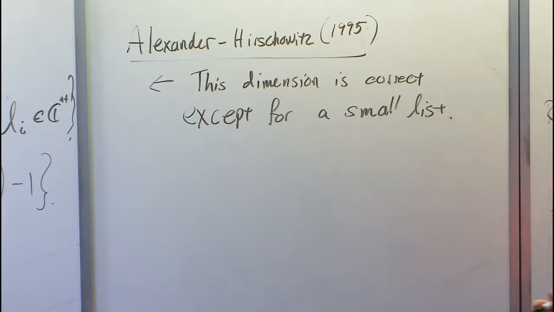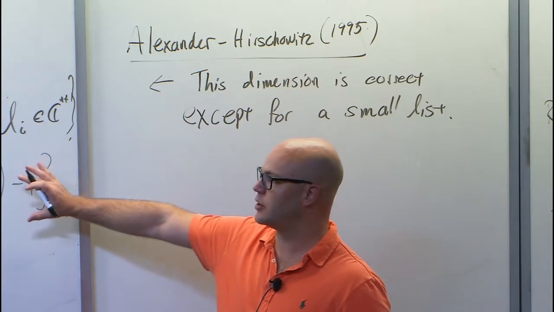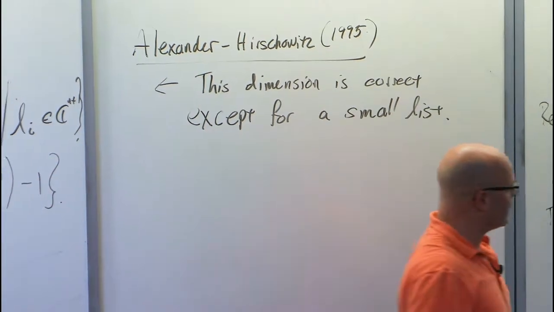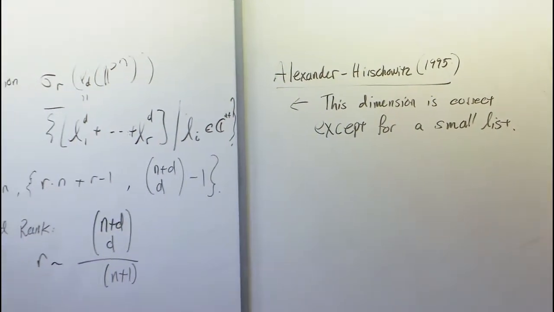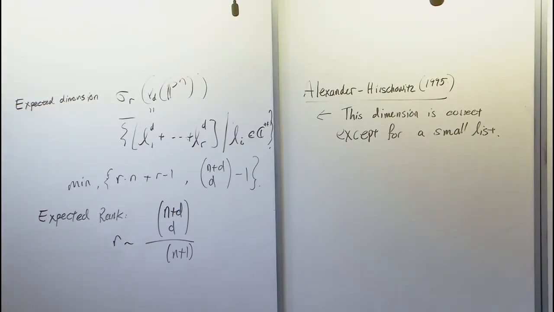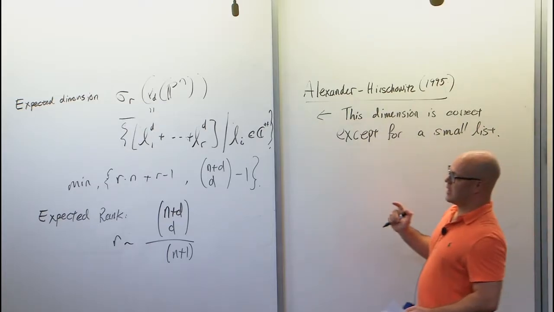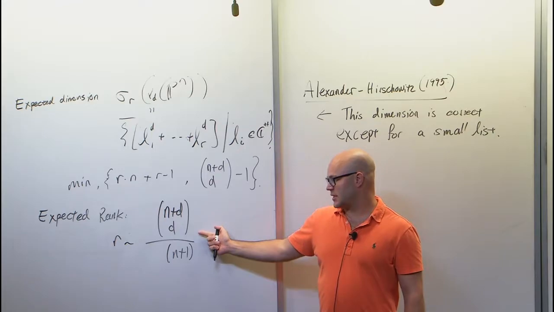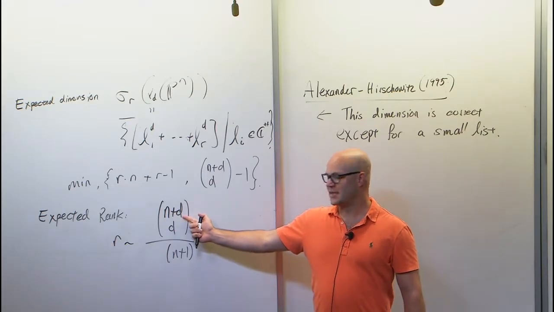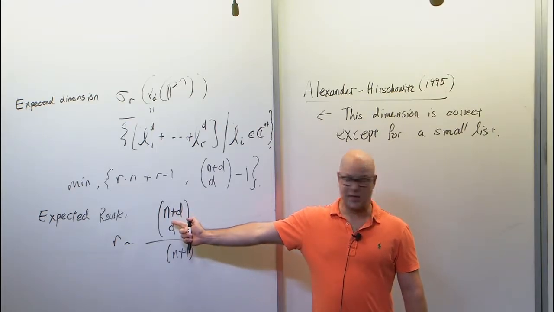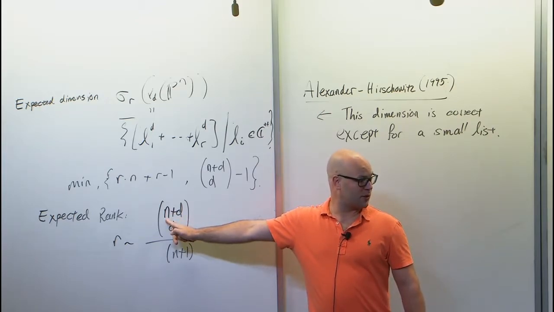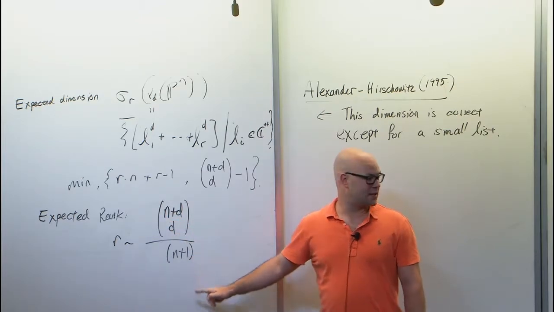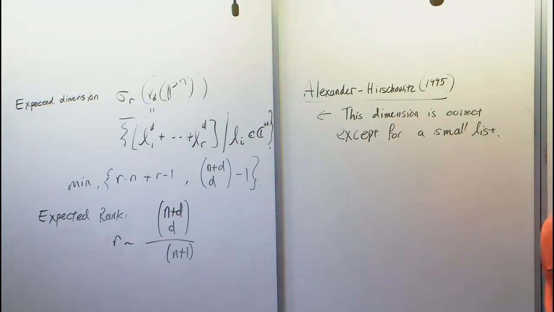Okay, the last thing about what to expect. So this is what I should use when I'm designing my communication scheme: I don't want to allow more people to talk than I can actually recover their signal from. And the rank needs to be less than or equal to this number. So I'm going to choose D, depending on the number of people speaking, n minus 1 or n plus 1, so that the rank is less than this number. So when the rank is less than this number, I expect to have finitely many decompositions.